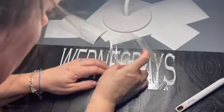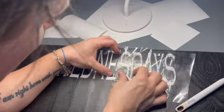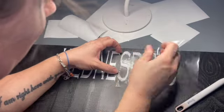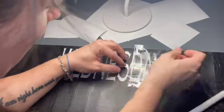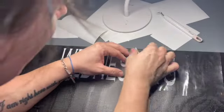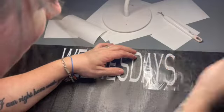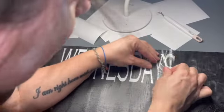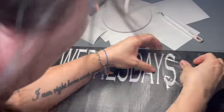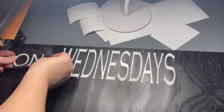So Wednesdays was my main attraction for this sign, and then everything else just kind of fit in there along with the collar. I also folded that in half just to make sure it was equal because I'm a little OCD with that, but it all came out and it looked wonderful. I was pleasantly surprised and very happy with how it came out, and I'm excited to display it all day long and every day.